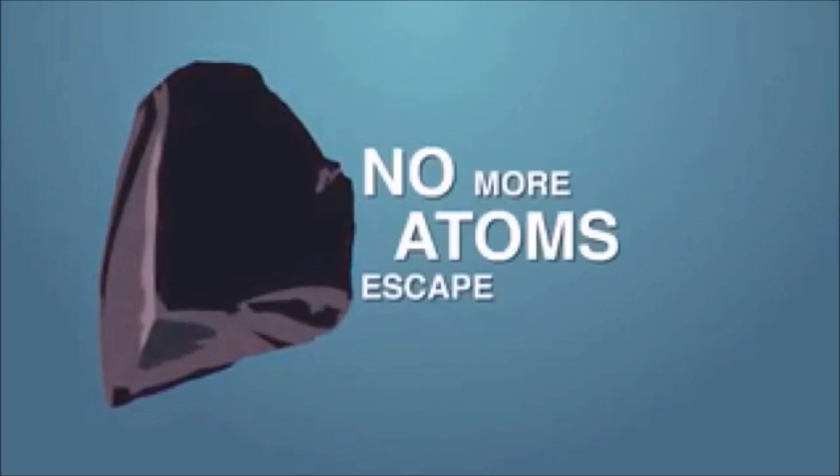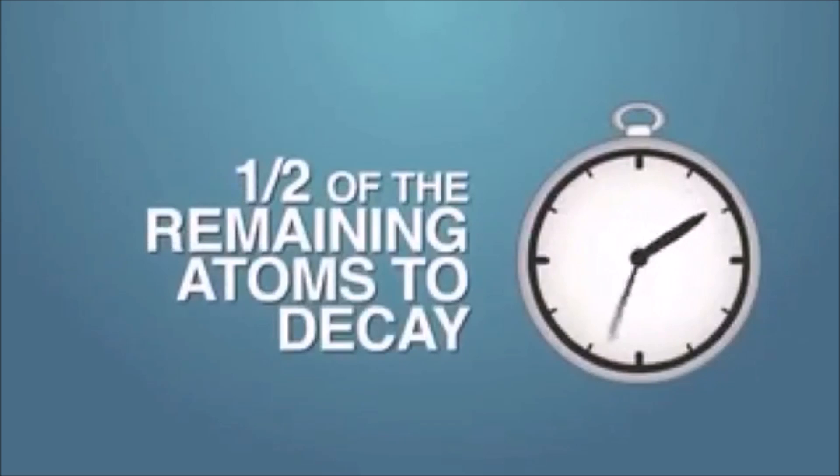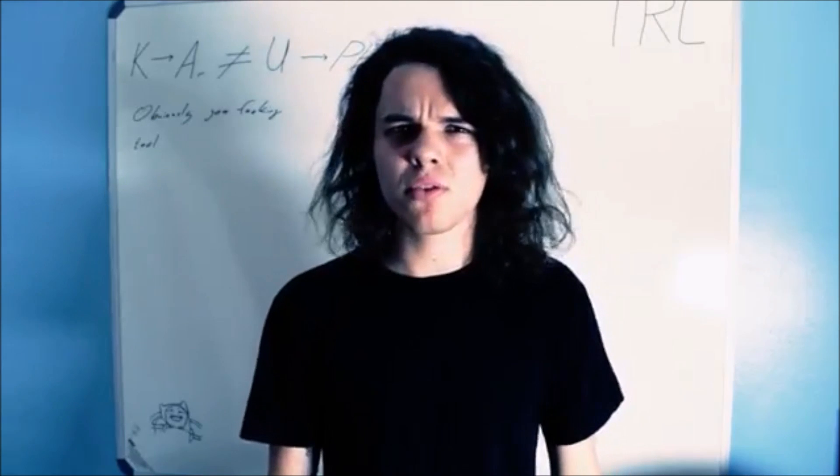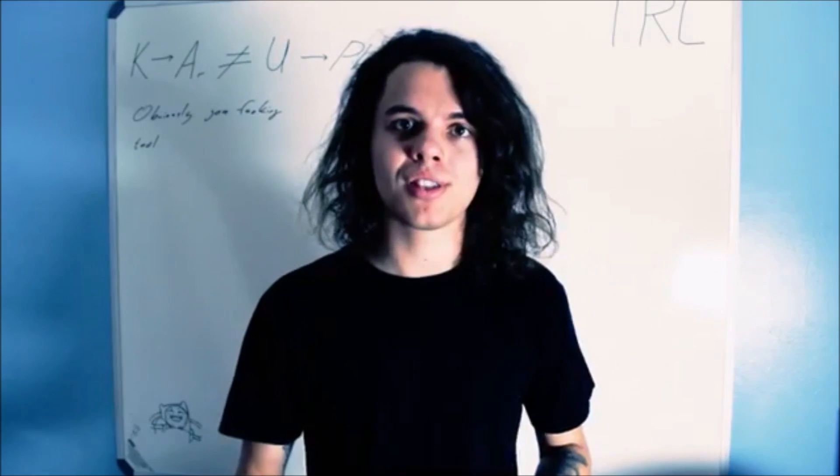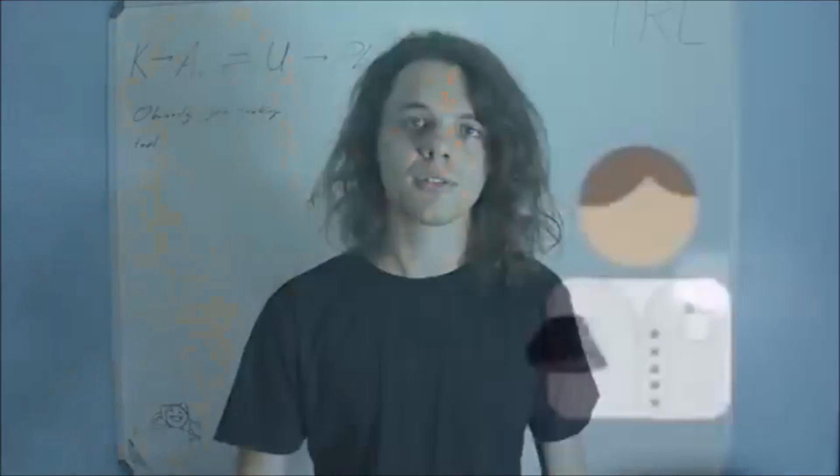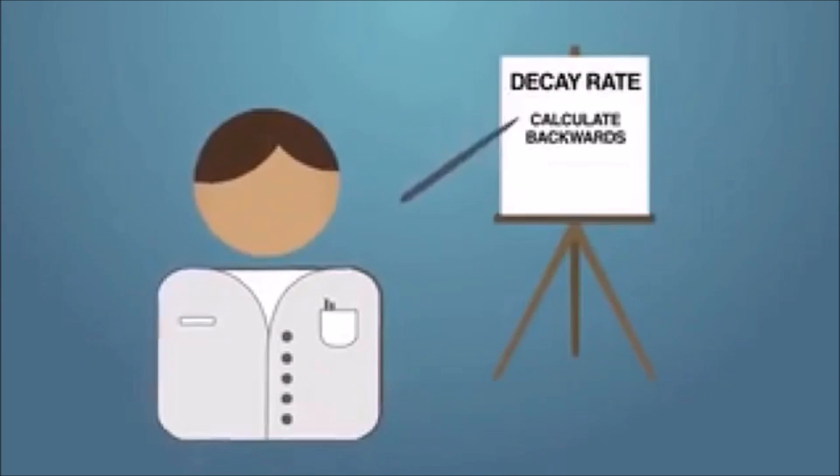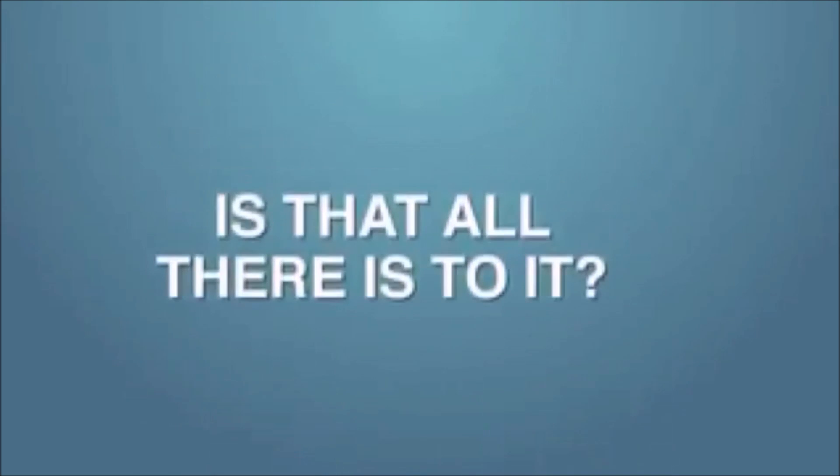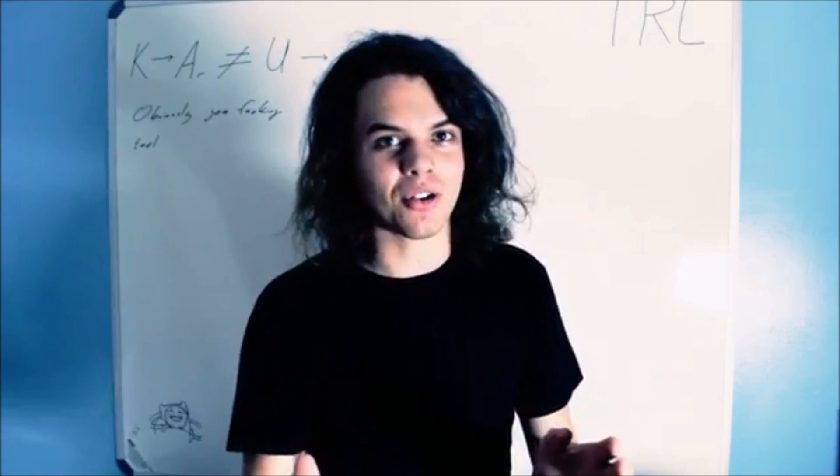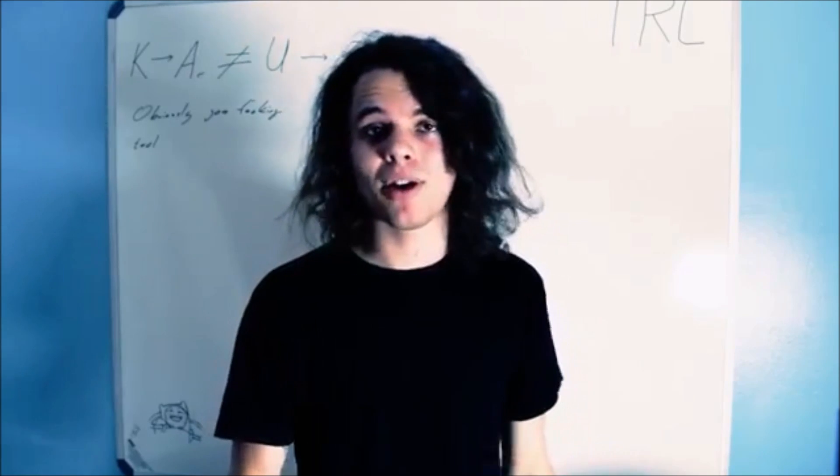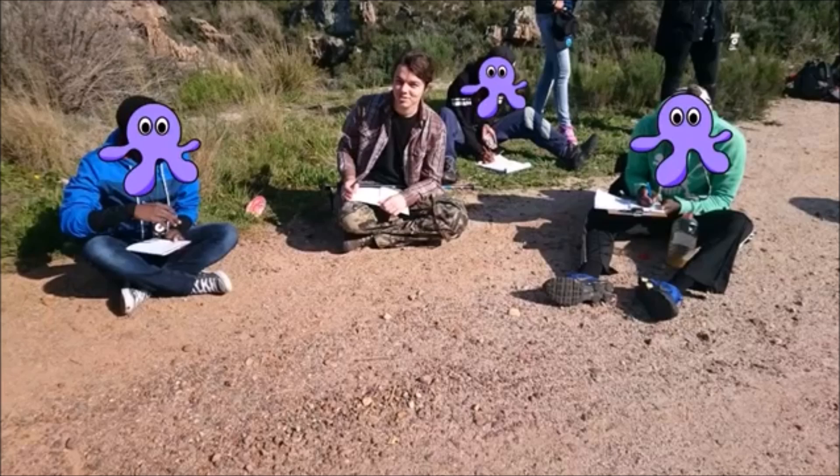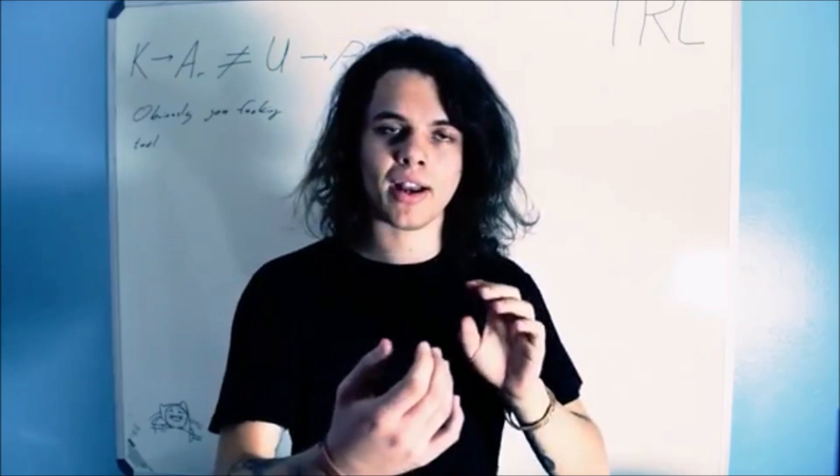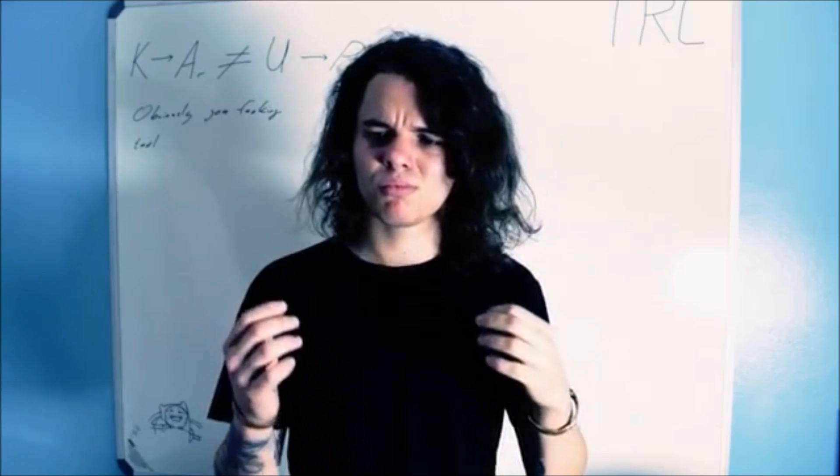Once the rock cooled, no more atoms escaped and any daughter element now found in the rock is a result of radioactive decay since that rock formed. The decay rate is measured in terms of half-life. That is the length of time it takes half of the remaining atoms of a radioactive parent element to decay. That is sort of correct to say. It's more correct to say that half-life is the time required for half of the entities to decay on average. It's a very good approximation to say that half of the atoms remain after one half-life. Now, of course, that can be measured in a laboratory, and it is assumed that since we know the decay rate, we can calculate backwards and come up with the age of the rock. But is that all there is to it? Yeah, we can measure the decay rate really fucking accurately, to an order of microseconds. Anyways, we geologists, we don't look like that. But yes, we can measure the age of the rock sample using the radioactive properties of the isotopes in the minerals of that rock. What's your point though?